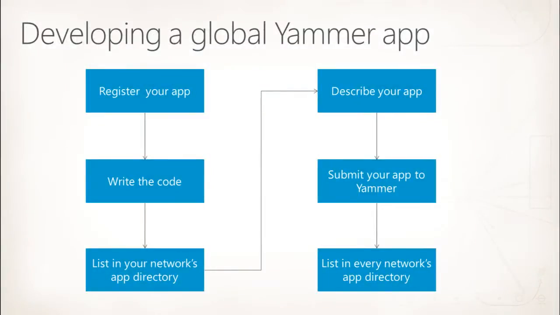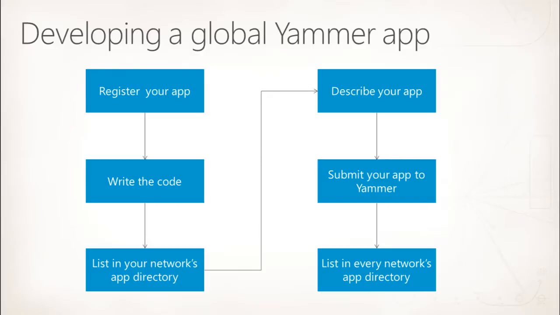Okay, so developing a global Yammer app. I mentioned that everything other than the admin-enabled app idea is possible for you right now inside of free networks without any kind of upgrading or admins necessary to get going. But when you register an app, like you saw Mike do at the top of the demo, you are creating what we call a local Yammer app. That app is only going to be authorizable on the network that you, the developer, are in, and any network that you join.